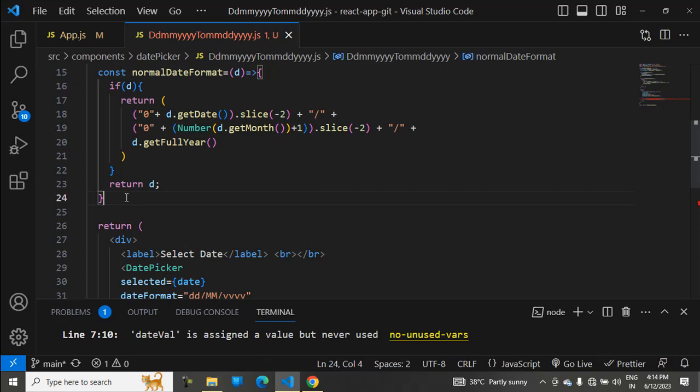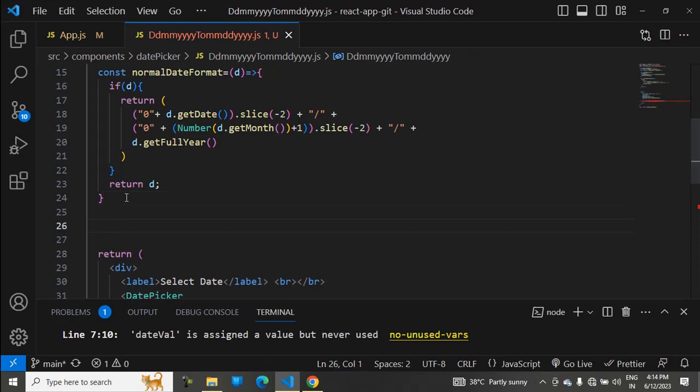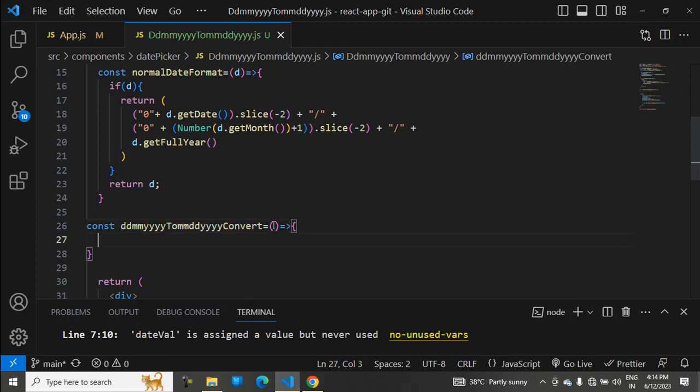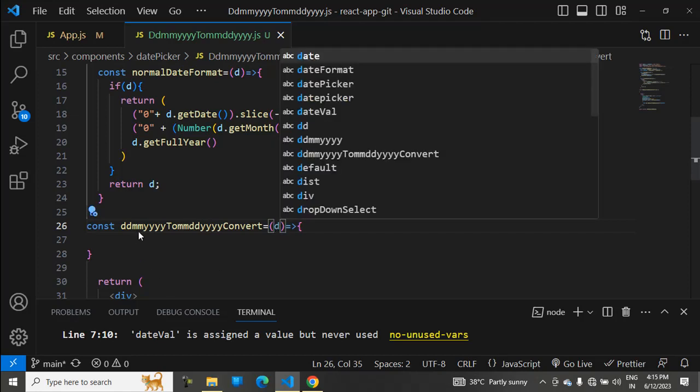Here let's take a constant definition, an arrow function, then use that arrow function, and inside of this we need to get the value. In whatever format it is coming, ddmmyy format, we need to convert it into some kind of format, d we can take it d.